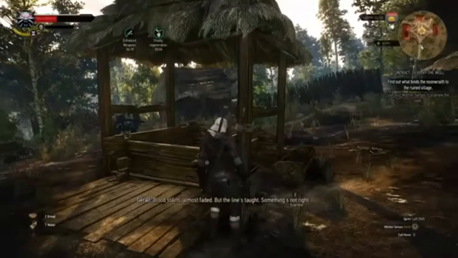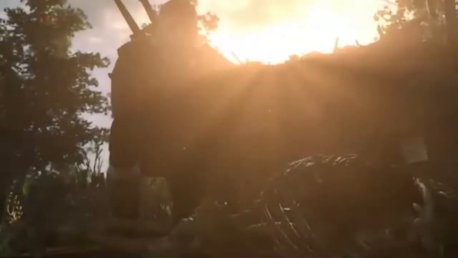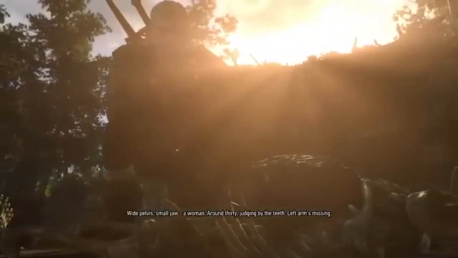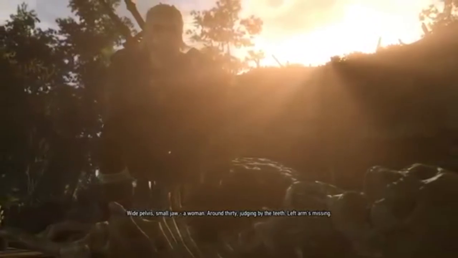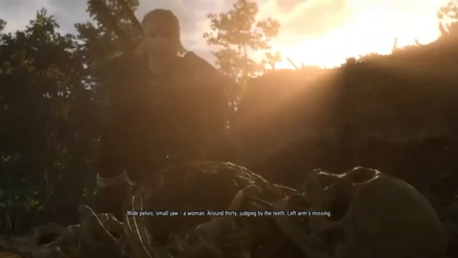Something's not right. A corpse, hanged by the bucket rope. Oh, shit. Woman the journal belonged to, must be. Wide pelvis, small jaw, a woman, around 30, judging by the teeth. Left arm's missing.